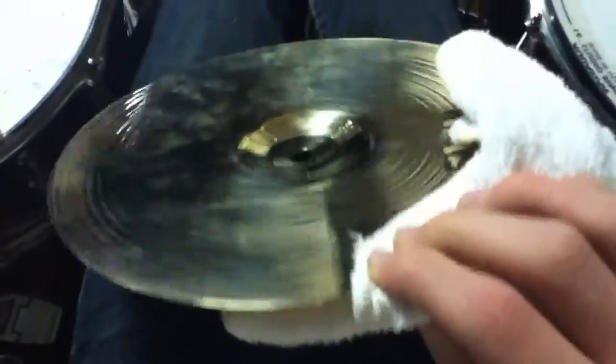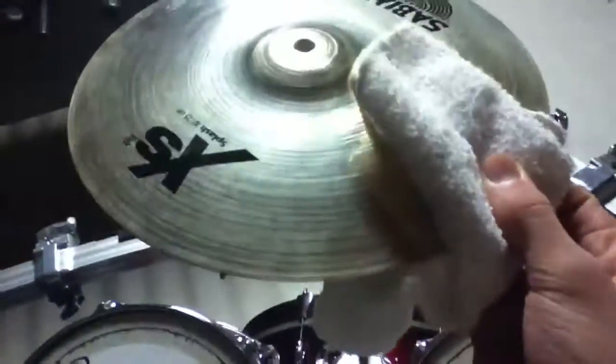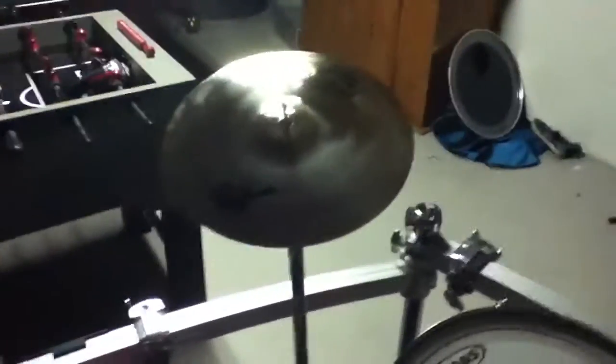You can do the back side of the cymbal if you want, because that's where — I have a lot of fingerprints on the back of it too. I'm going to try not to touch it now. You can go back in the video and look before — how it had a bunch of fingerprints and now it doesn't. So if you have a whole bunch of old cymbals that need some cleaning, or just drums in general, that would clean it.